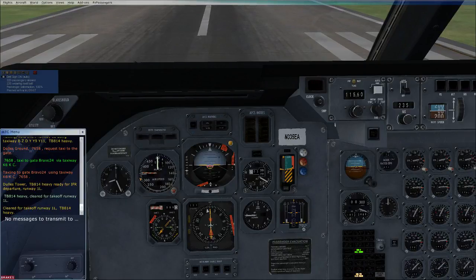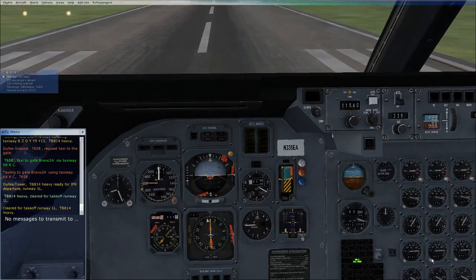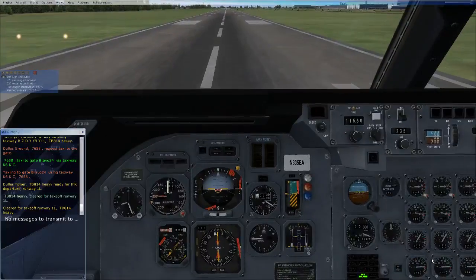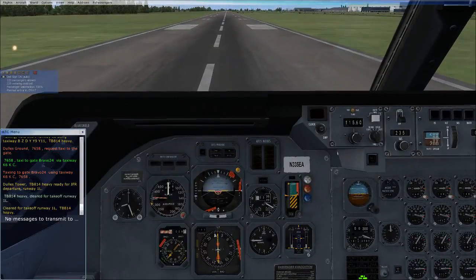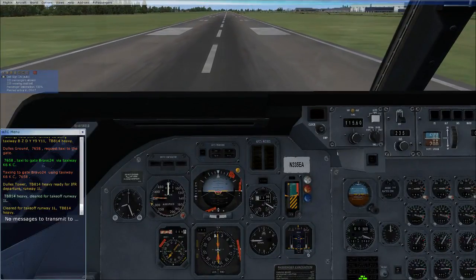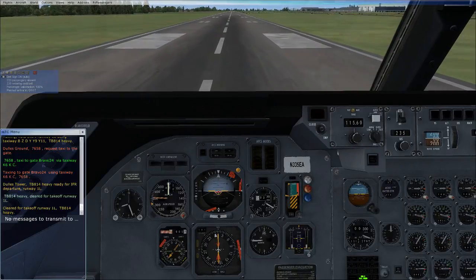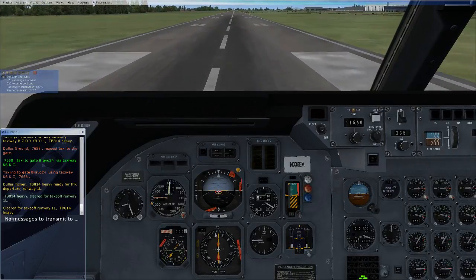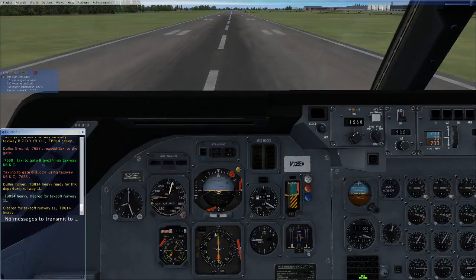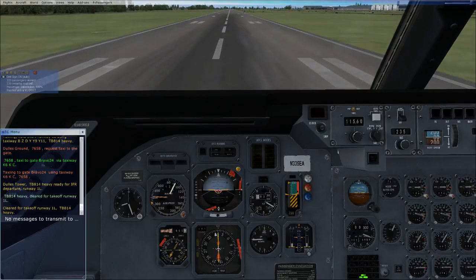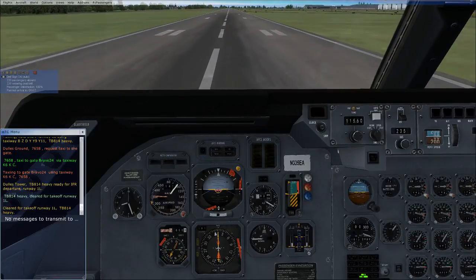Run up. EPR looks good. Only got about a half a tank of fuel, but should be plenty.